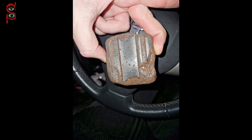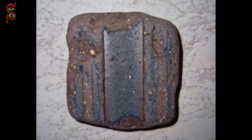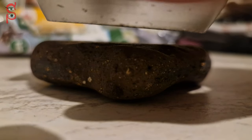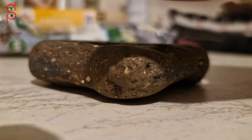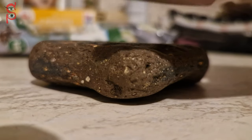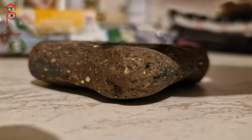And just as I was leaving Bilsdean, my torch shined on this rock, which I noticed engravings on, so I picked it up and took it with me. And I thought, wow, look at this, how amazing is that? What do you think it could have been from? I just thought it was remarkable. There were these sort of lines in it. Was it part of something? Or is this just a mishmash of stuff that's been squashed like this by a tyre or something? Anyway, I checked it with the magnet and it does slightly react. Look at that, slight movement. So has this got some sort of metal or iron in it? As always, feel free to let us know what you think.